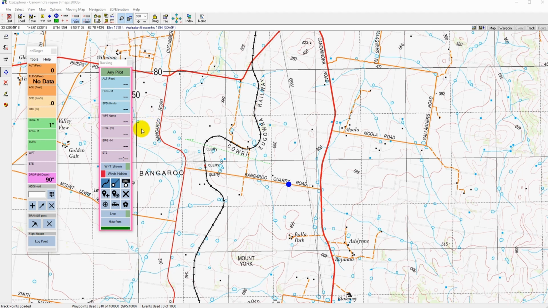So the only limitation for the pilot side of things is that they don't get any of this information. They don't get the speed, they don't get any other information about the crew, just the last position that they've recorded in terms of where they are on the map. So it really just adds a dot to the map to show you where your crew are, for peace of mind from the pilot's point of view.